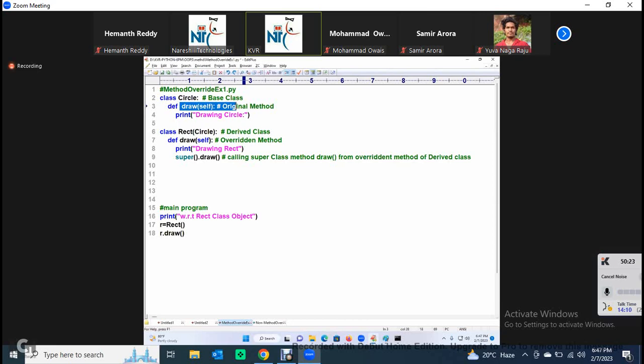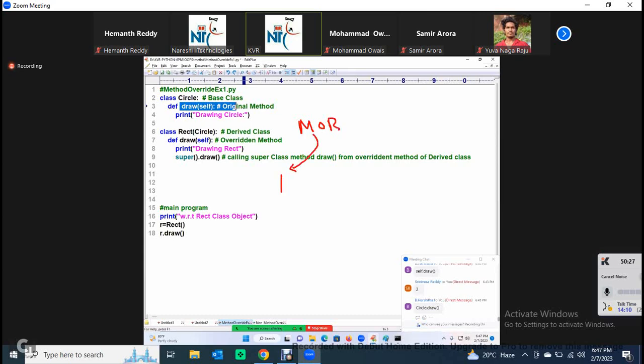This is known as what? Method overriding. Using it as a part of which concept? Polymorphism. Again, I am asking to use polymorphism in my program. Which concept do I have to use? To use method overriding in a Python program, which OOPs principle do I have to use again? Inheritance I have to use. To use the inheritance concept, I need to use what again? Class and object concept I need to use. Did you understand?